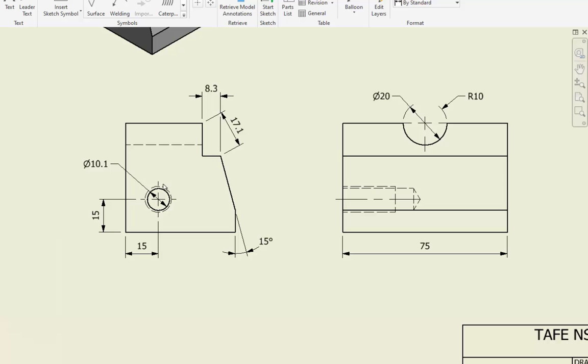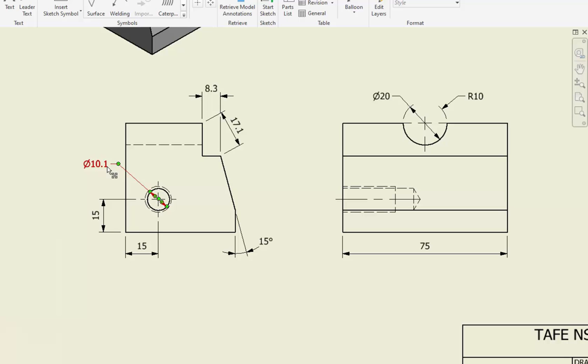So for example, if I had simply drawn a 10.1 millimeter diameter circle on this surface and cut that into the object in the 3D model, then I wouldn't be able to apply a thread note to it. But because I created it using the hole feature, I can now apply a hole note to it, and that will give us the thread specifications and the depth of the thread as part of the hole note.